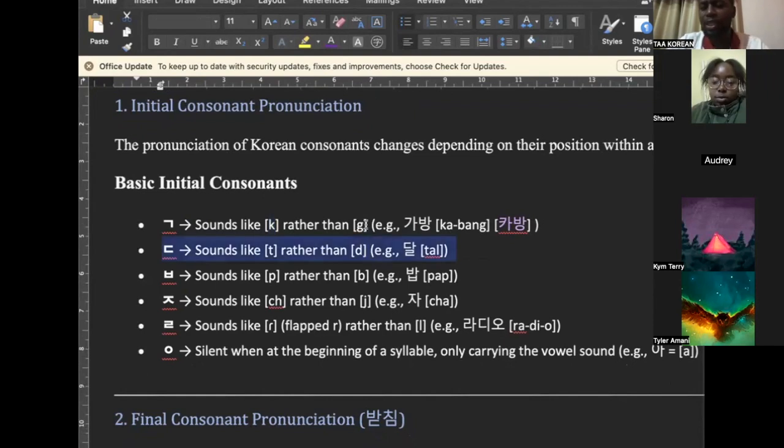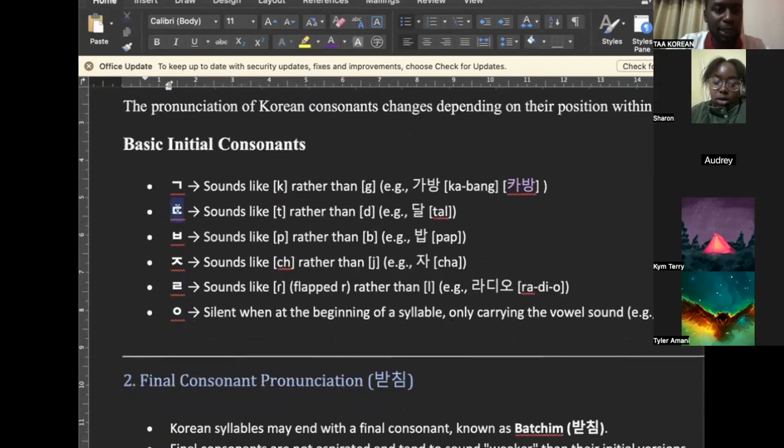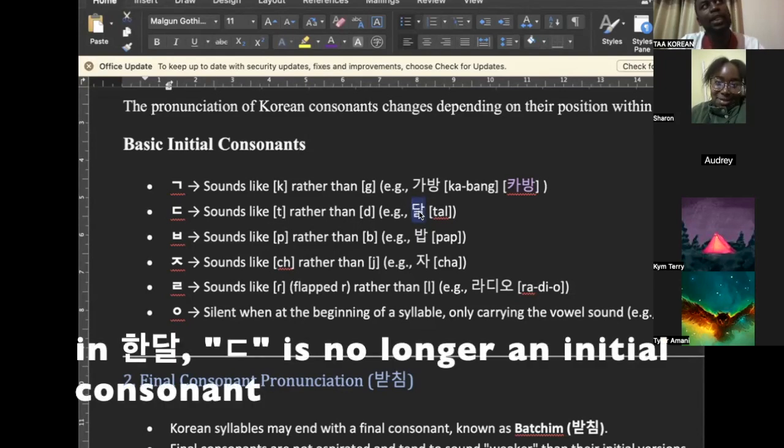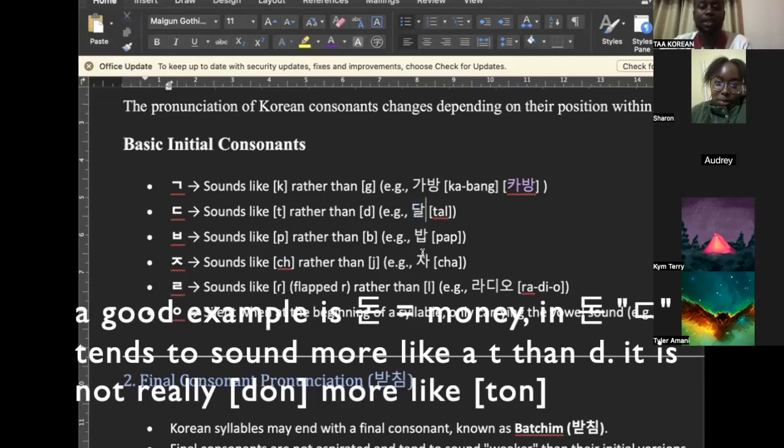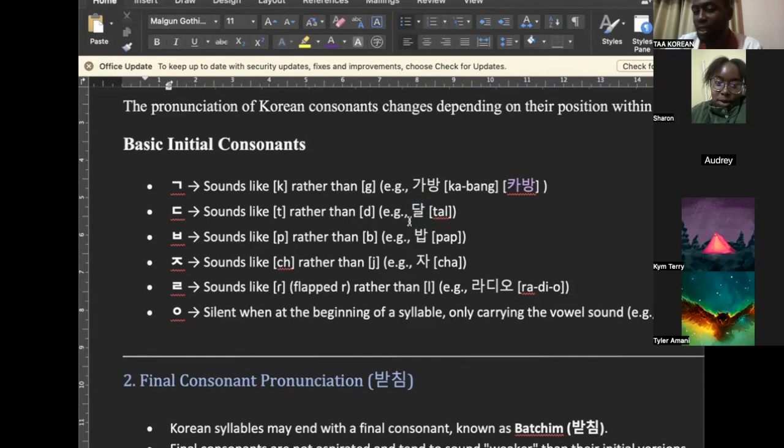Now, this initial consonant rule applies to these letters in the Korean alphabet: the G, the Kyop, Piop, Tiot, Lier, and then the D. It sounds more like a T rather than a D in many words when it's an initial consonant. So for example, dal is not said with a hard D sound. When it's an initial consonant, it's more T sounding rather than D sounding. If I'm making sense, say okay. If I'm not making sense, please ask questions during the free lecture, okay?